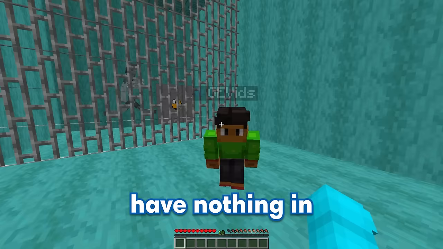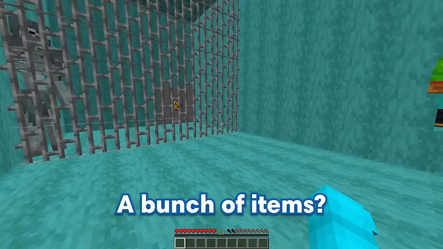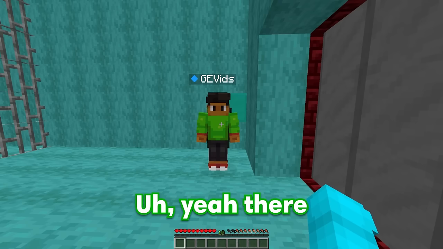Oh my, yeah. I knew you were a noob, Bubbles, but luckily I prepared for this. I hid a bunch of items around this room, and you're gonna have to find every single one of them to fight that stray. A bunch of items? Well, I literally don't see anything in here, GE. Yeah, there is, Bubbles. Maybe you just gotta look harder. Look, maybe you should put on some glasses.